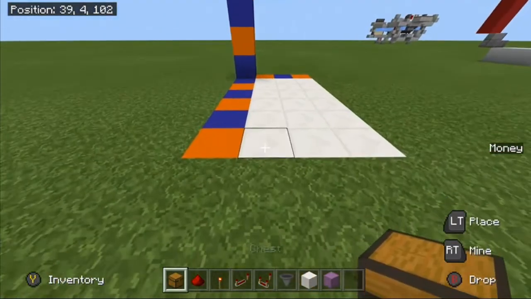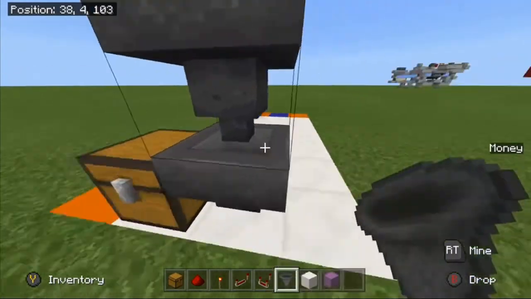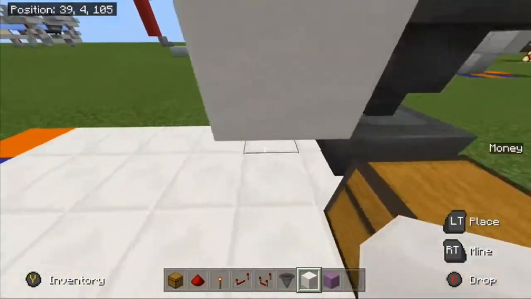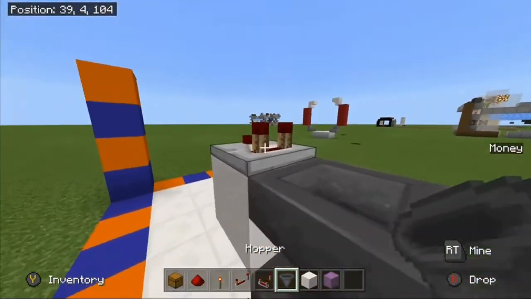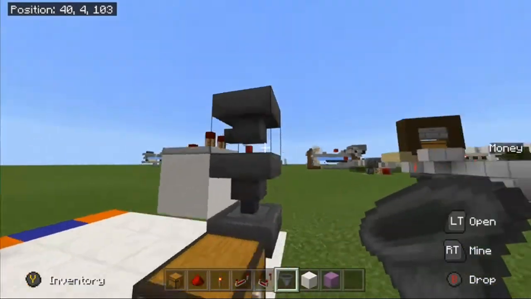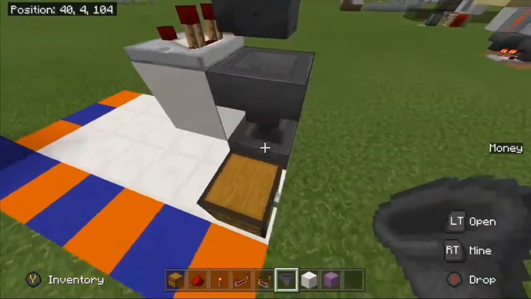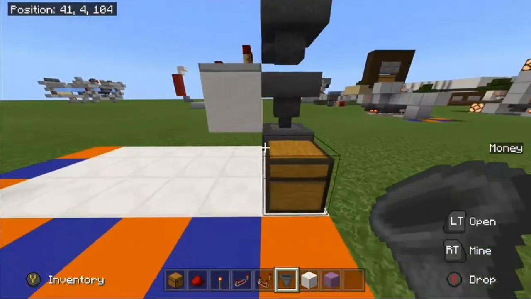You're going to want to start off by putting in a chest, a hopper into that chest, a hopper into the next hopper, a block into the back of that hopper, a comparator on that block, and then a hopper going into that comparator. This hopper is going to act as your item filter, which is what will be able to set your price to be, whether it is diamonds, gold, iron, or whatever you choose.